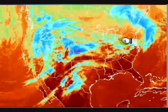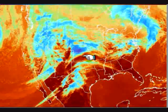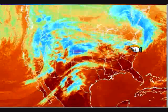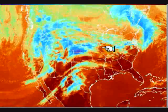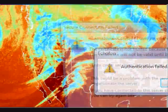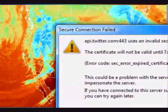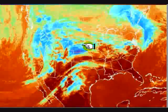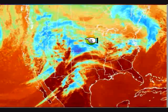And you see behind it, what's occurring is not a bad pattern across most of the Mississippi eastward, okay? And we do have some severe weather going on right now in this region, and we're definitely going to see some big time severe weather in this region by the time we make our way out into tomorrow.